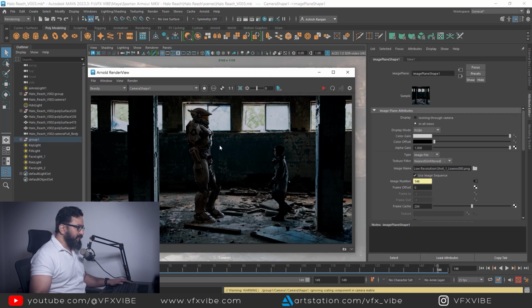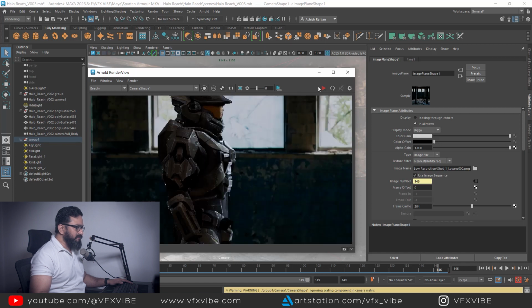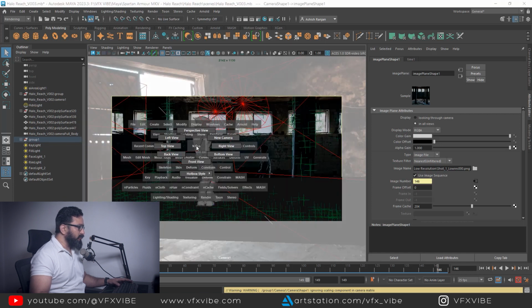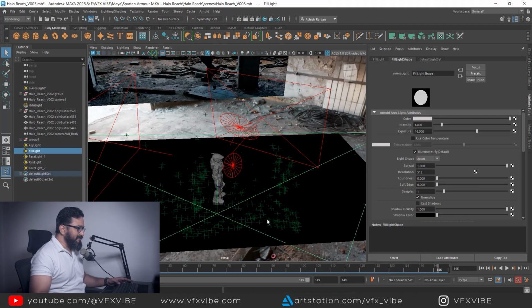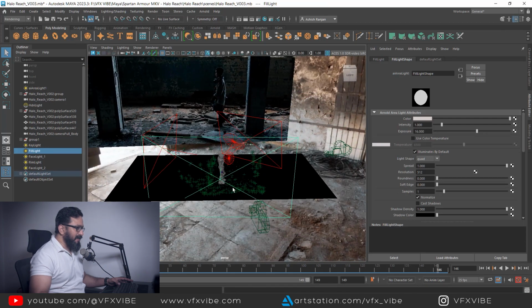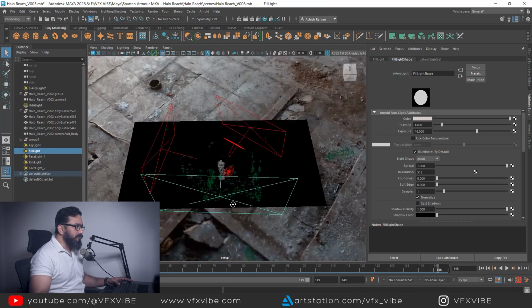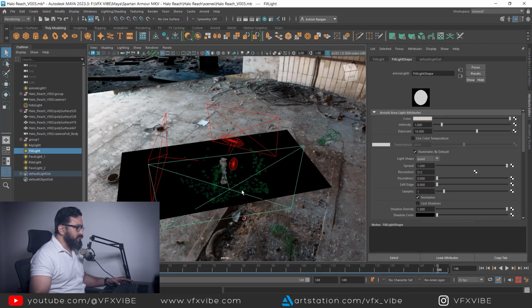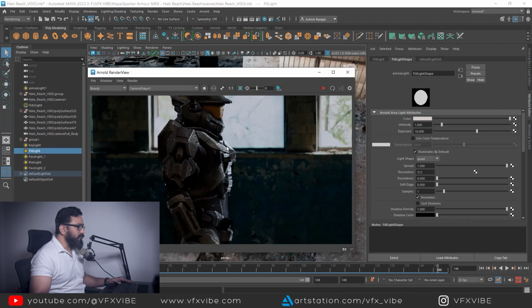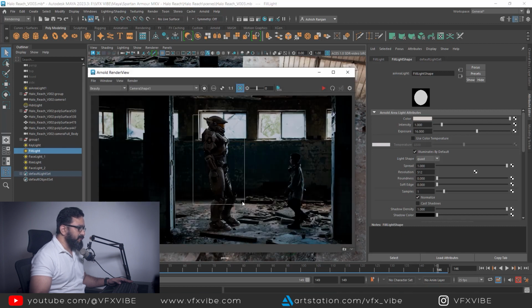But if I want to increase some fill light from this angle, what I can do, I can go in perspective, and as we did earlier, I'm going to select this light, and see, I have increased my size to diffuse it more. Probably I have changed the position a little, but the process is the same, right? So I'm going over here, and probably I'm going to take an IPR, and rather than using 16, I can use like 18 might be, and I can render it, but it's too much, might be 16.5.